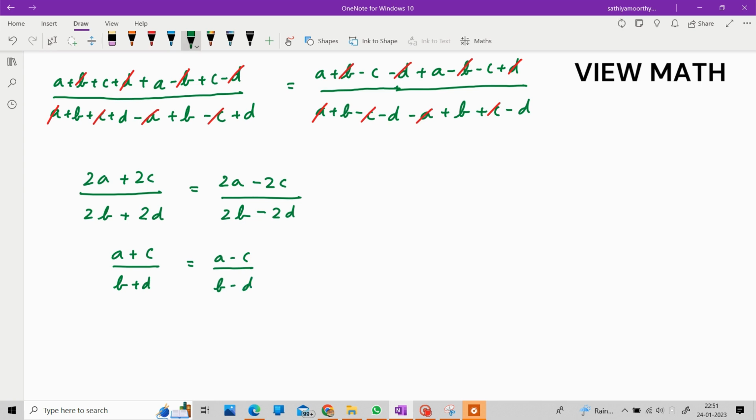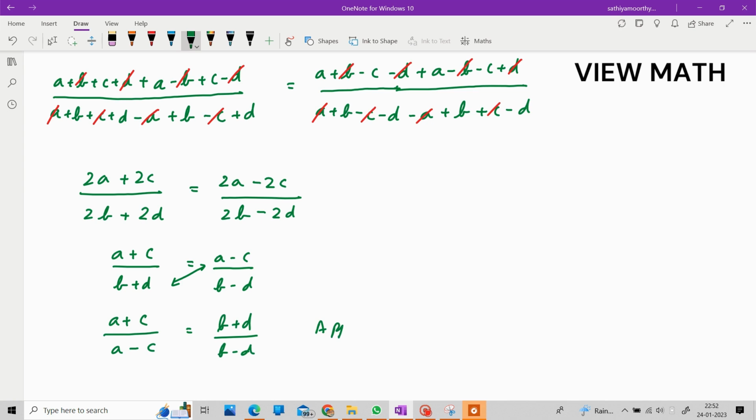Now, if I apply componendo and dividendo property to this term, I'll be getting a + c + b + d, so we cannot cancel any of the terms. So what I'm going to do is apply the alternando property. I'm going to alter this too. If a − c comes to the denominator, and if I apply componendo and dividendo, these a terms or c terms will get cancelled, so I can simplify it. So I'm going to apply the alternando property, and bring this a − c to the left hand side, so it comes to the denominator, and b + d I'm bringing to the right hand side, it comes to the numerator.